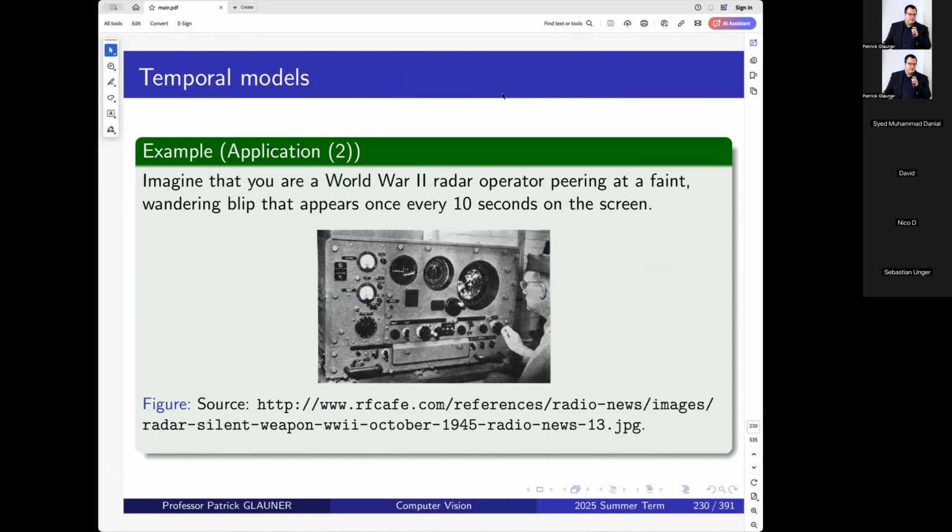And there's another problem. Imagine you were a radar operator in, for example, World War II, and you don't see the objects on the radar every time, but rather maybe some blip popping up every 10 seconds on the screen. Now maybe 5 seconds have passed and the radar doesn't show you where that object is right now, but you have seen it before every 10 seconds. So you're guessing where it may be next. Then at some point it will pop up, maybe exactly where you estimated or maybe not. From then on, you'll have a new trajectory and you'll be able to estimate it again in the next few seconds when you don't see it.